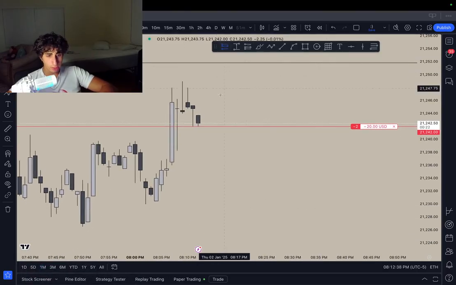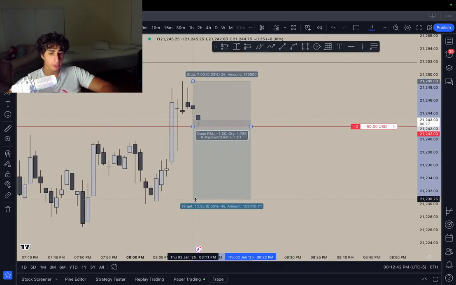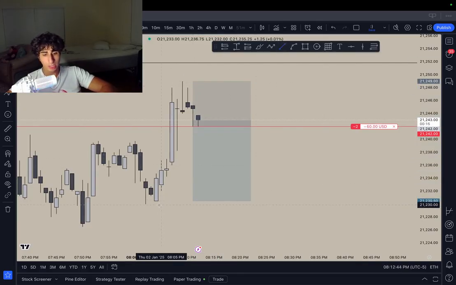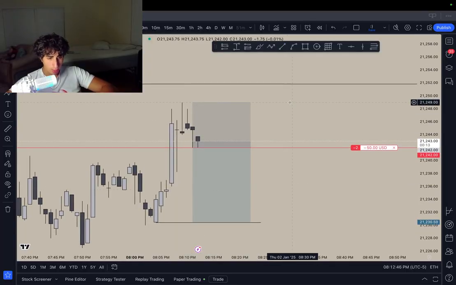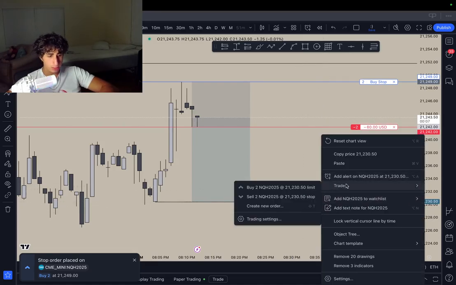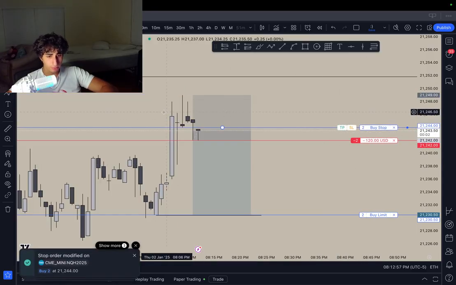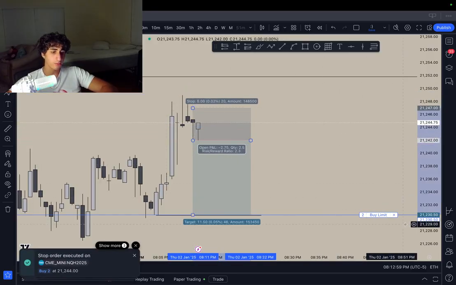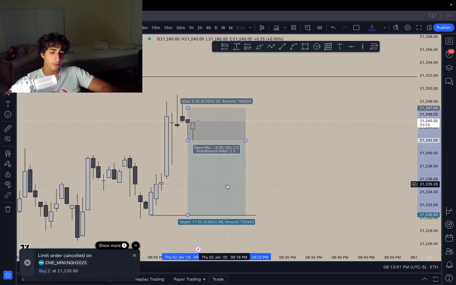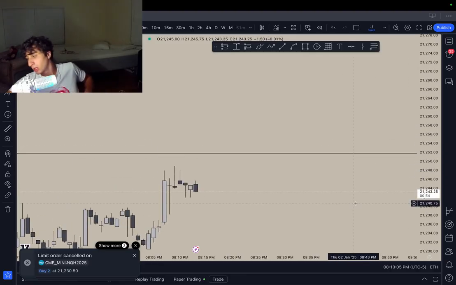So I'm betting that the market is going to go down, and I don't think the market is going to go higher than this, but I think the market is going to go lower down to this, right? So what I can do from here is set a buy stop, and then a buy limit if I'm in a sell position, right? And then let's say I get stopped out. Oh no, I'm stopped out, right? And then it gets me out of the position. And also if it's a buy limit, it gets me out of the position, like we showed, right?